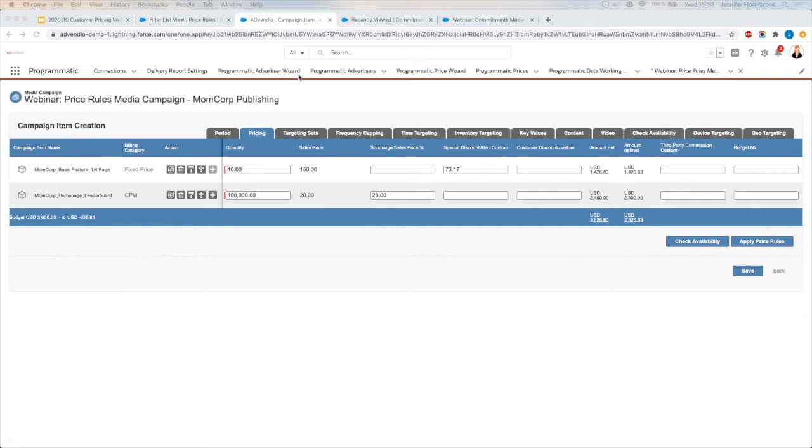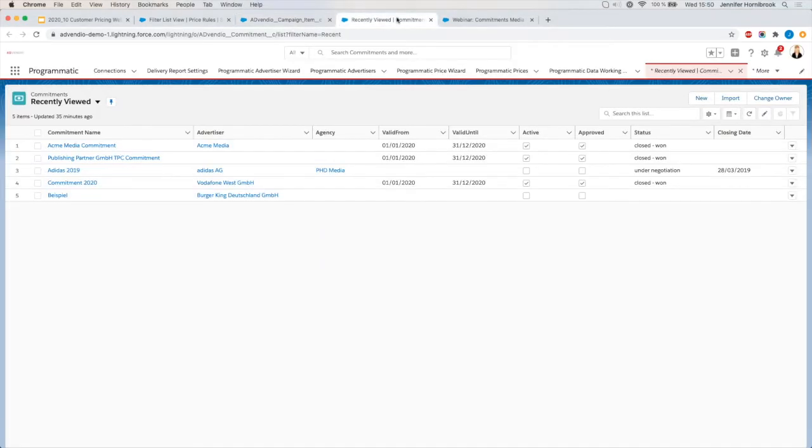Commitments, on the other hand, are a specific agreement which are made between, say, our users and their publishers, customers, and/or agencies. These agreements are generally made on a yearly basis, and they're often used to plan, for example, advertising spending or turnover in order to earn specific discounts or maybe rebate in kind.